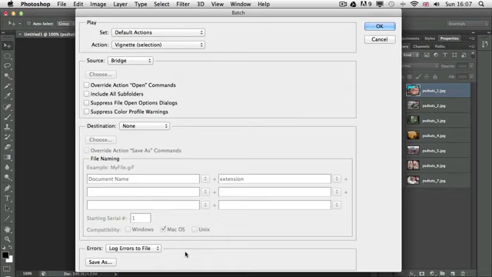But obviously this is not everything, but probably the most useful ones to start with. I hope you enjoyed this tutorial and the whole mini-series about actions and automated features.